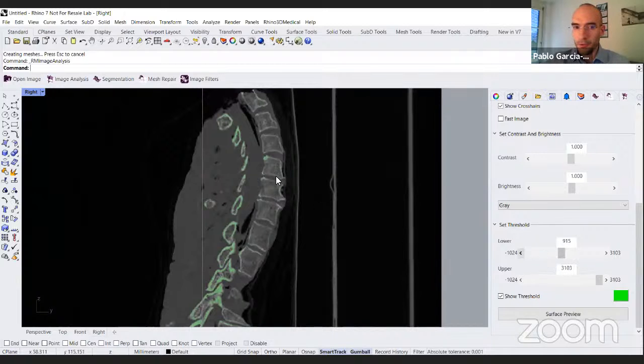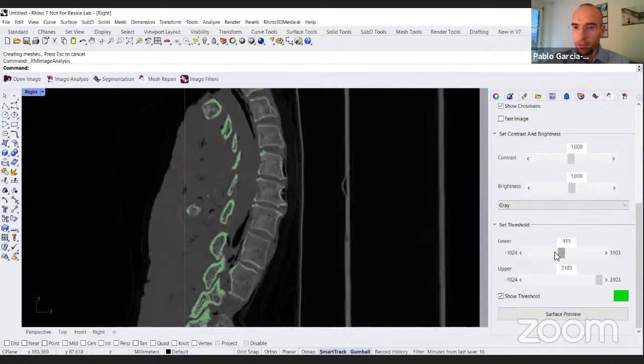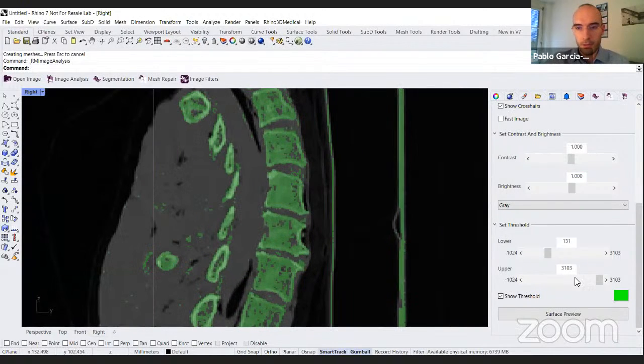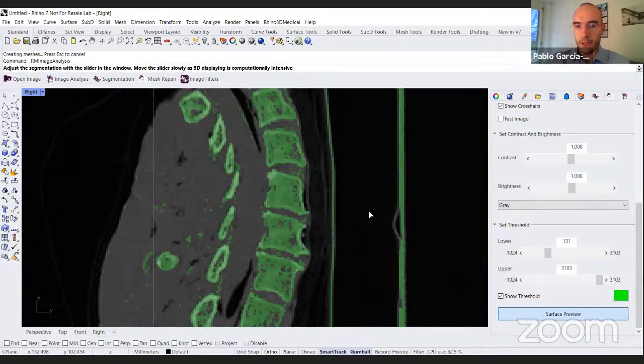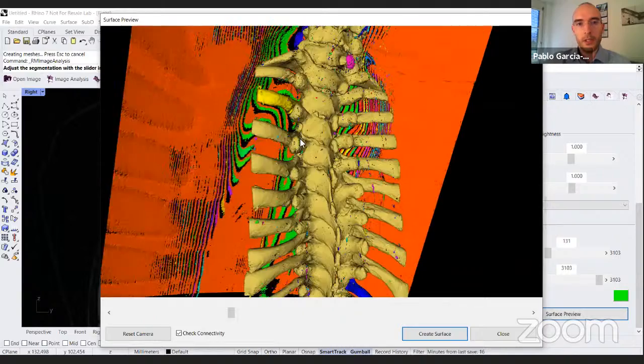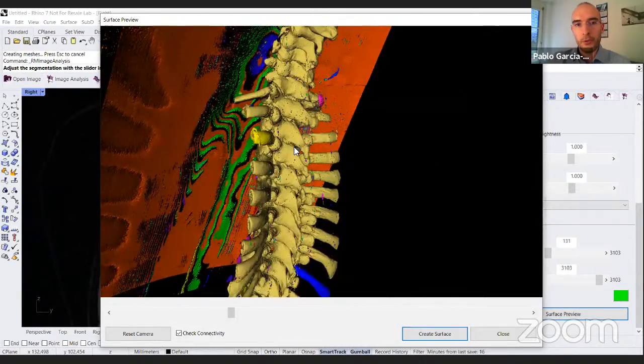So what I do is I put the slider over here, and then you see the green region is what I will extract as a 3D object. Next, if I click surface preview, then I will already have an estimate of the output. Here you see, in a code of colors, connected components.